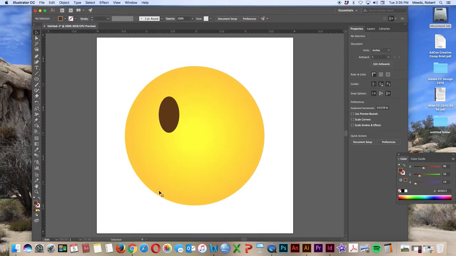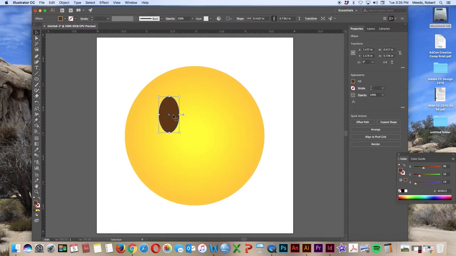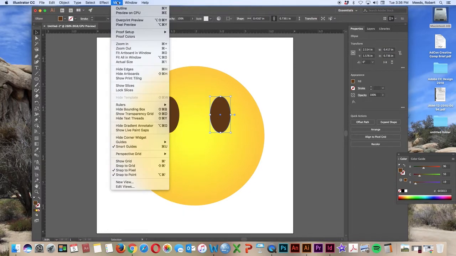Or another way to do this, select it. If I hold down the Option key with my direct selection tool, if I hold down the Option and then click and drag, that will also duplicate an item. And this gives you the benefit of also being able to stay on the same lines or the same plane if you have your Smart Guides turned on. And your Smart Guides are up here on your View menu and Smart Guides. It's usually a good idea to keep those on because that will help you get objects aligned.